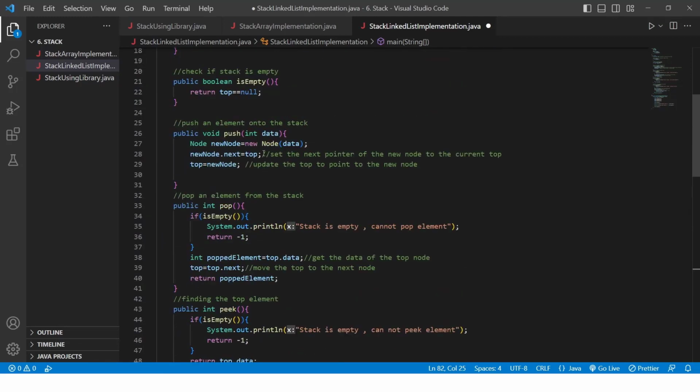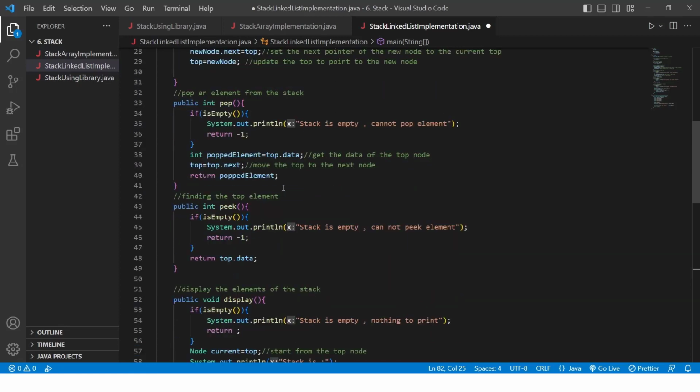In the push function, it pushes the element onto the stack, so it creates a new node with the given data and updates the top of the stack accordingly, right? We are setting the next pointer of the new node to the current top, and we are updating the top to point to the new node.